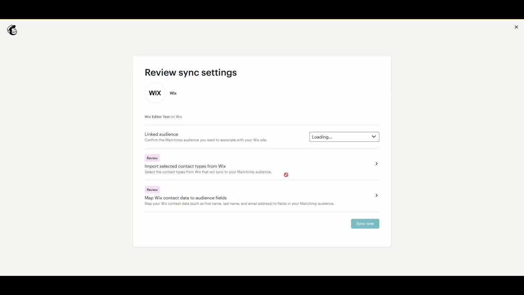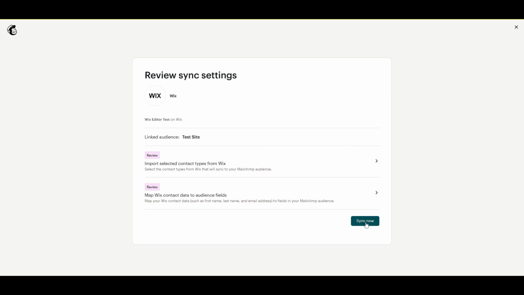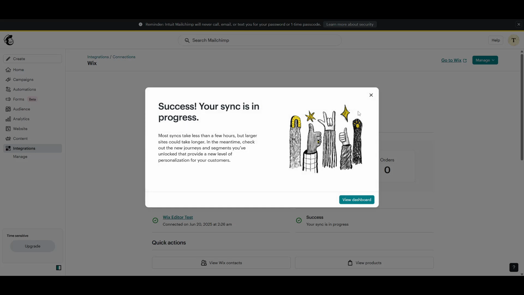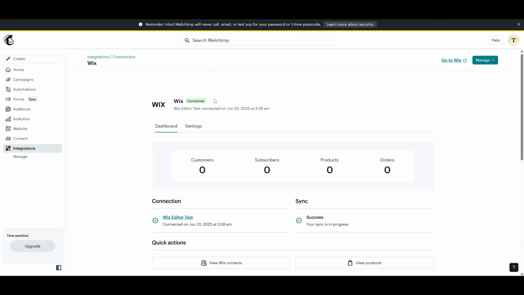This is the final step for establishing the connection. Once you've clicked on this, a confirmation message or status will likely appear, stating that your Wix integration is now successfully connected. You can verify this within your Mailchimp dashboard, where it will be explicitly stated. At this point, your Mailchimp account is officially linked with your Wix site, which paves the way for efficient management of your marketing activities. If needed, you can now head over to Wix to manage and tweak how the integration functions, ensuring it aligns perfectly with how you want to communicate and engage with your audience.